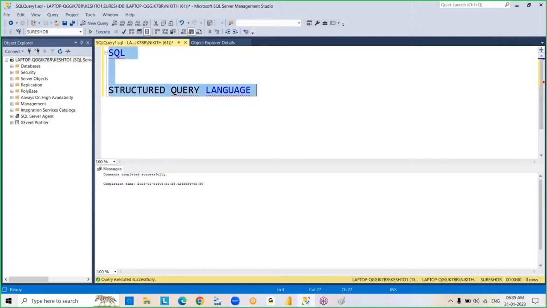In the beginning, there was a language called SEQUEL, which stood for Structured English Query Language. Now it is SQL only. That's why we still pronounce it that way, but you can also call it SQL only. Okay.